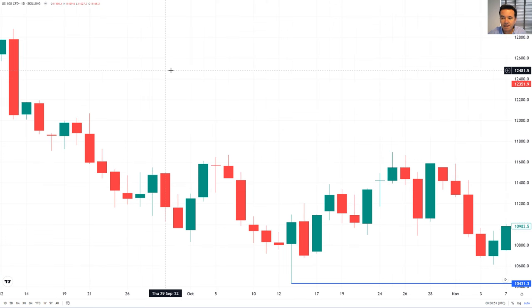Let's take a look at some examples of it breaking. To mix things up a little bit, we're now looking at an hourly chart. It's an hourly chart for gold, each candlestick representing an hour's worth of trading. We had a low for gold at the end of January 2023. We can see it on this hourly candle down here. The price of gold traded down as low as $1,900 an ounce.